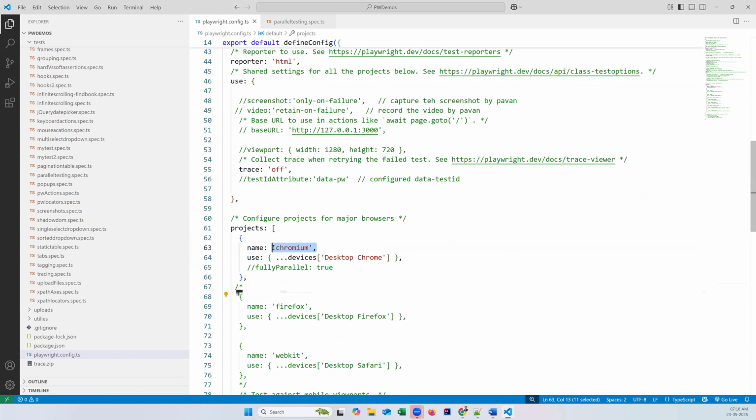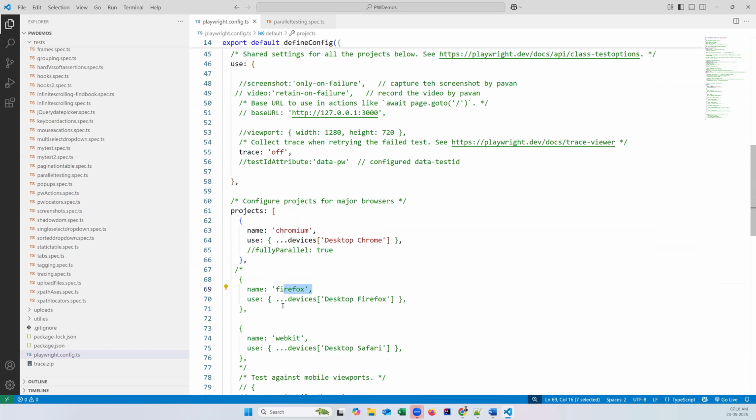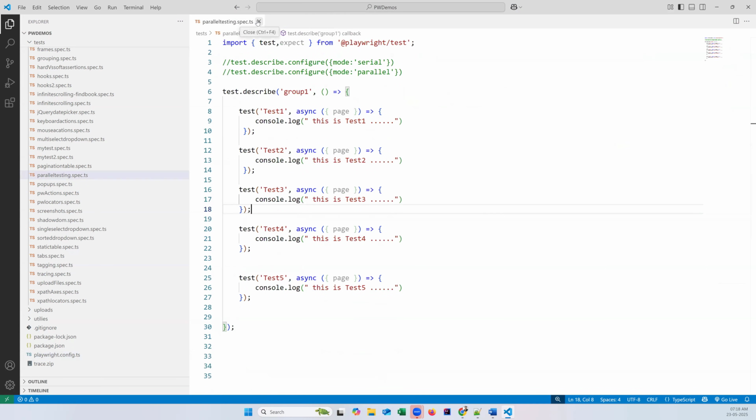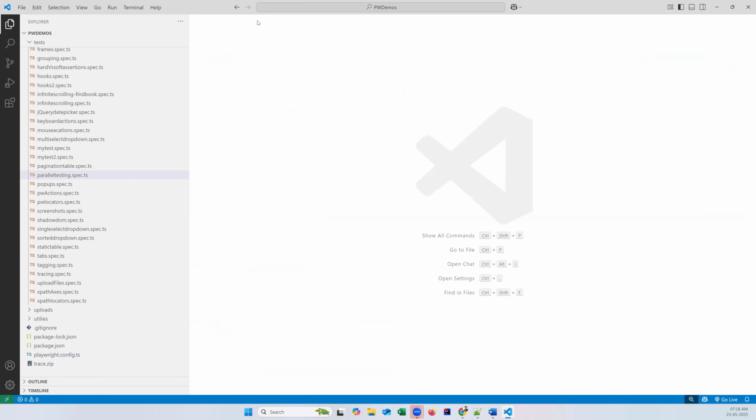And this browser we can also pass through the command prompt by using the --project option: --project chromium, --project firefox, or --project webkit. So these are the different options we have to run the tests in parallel. Okay, fine. This is all about parallel testing.